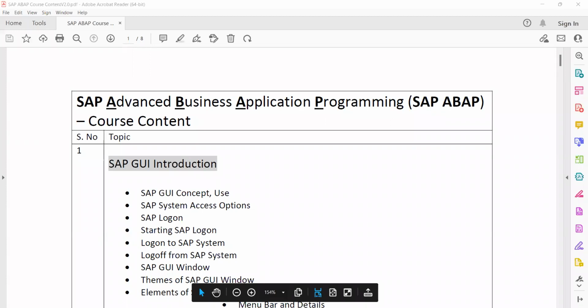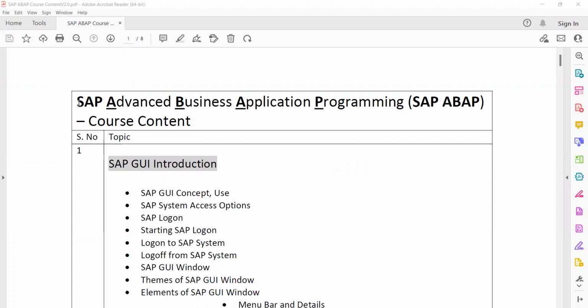I hope Tanshi and you can see my screen, right? Yes, I can see your screen. Hi Tansi, my name is Raju. I am the ABAP trainer here, and I have nearly 15 years of experience in SAP ABAP programming as a technical consultant. I work for big companies in various SAP projects. So that is very brief about me. Can you tell me briefly about yourself, Tansi, whether you already know SAP, and what your expectations from this course are?